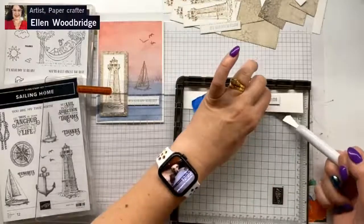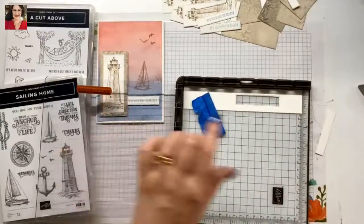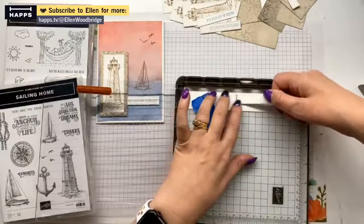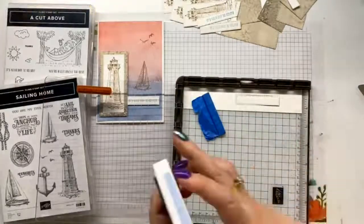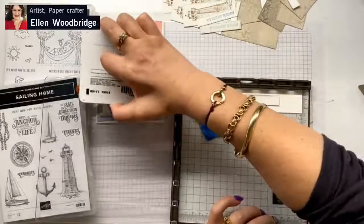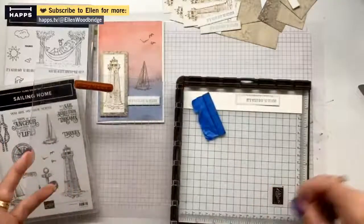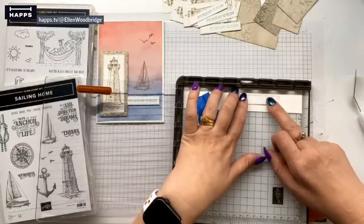I don't know what's going on with this today. One edge is really just — I'm going to put pressure on the 'It's Your Day' because the 'Relax' really wants to be bold and out there. I don't think I need to mass produce cards for a while after going through every annual catalogue — I grab so many out of my box. That's a little better. It is what it is today. Just two more and our Stampin' Majig stamping is done.